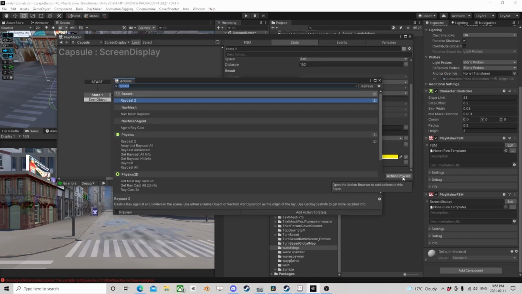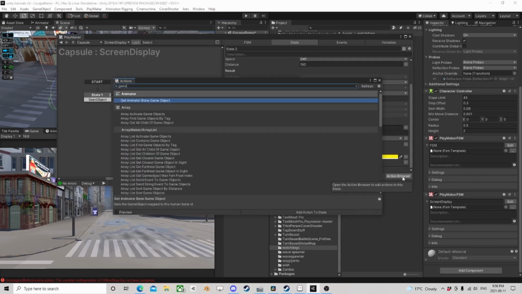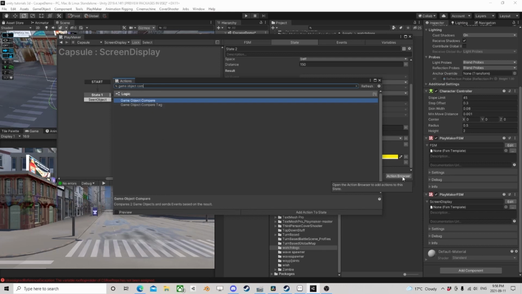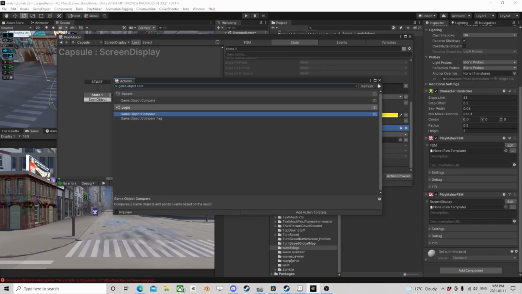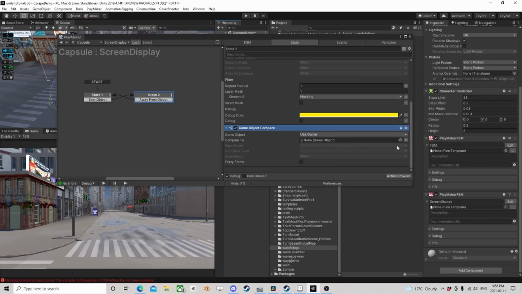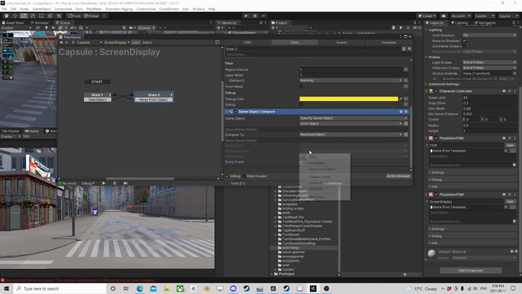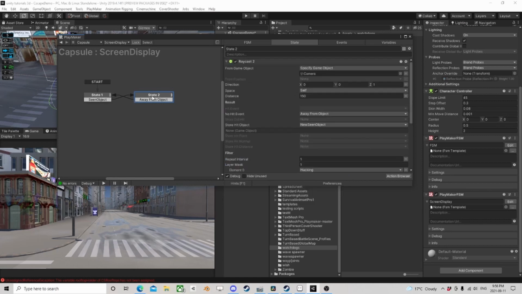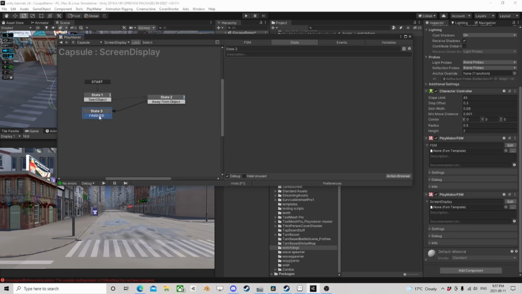And then we're going to key object compare, and if the scene object is not the new scene object, if they're not equal, then move away from the object. And you know, make that even safer, let's put a next frame event involved in there.